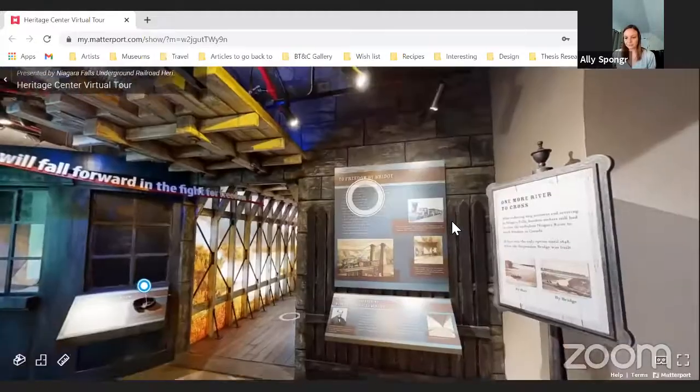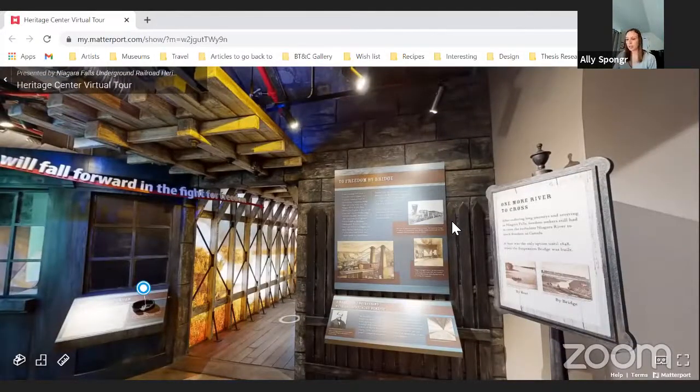So over here, we built a recreation of the suspension bridge footbridge, not to size, but to fit within the museum. Up here on the top is the top of the railroad tracks that go above. Those were built in 1855. The original bridge was 1848. Some pictures are on the panel over here to see what that looks like. So freedom seekers crossed either by foot, carriage, or on the top level by train, as Harriet Tubman did, and many other freedom seekers as well.